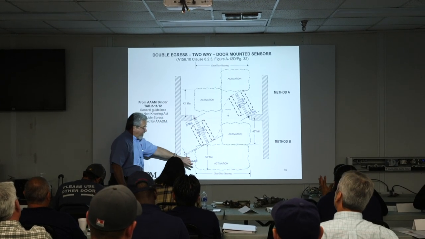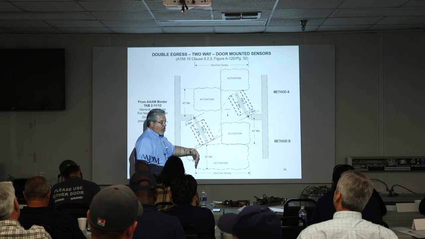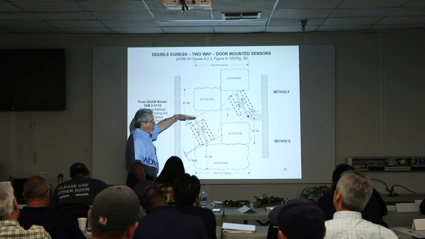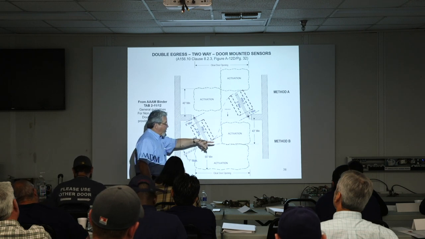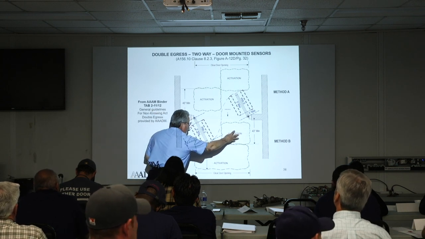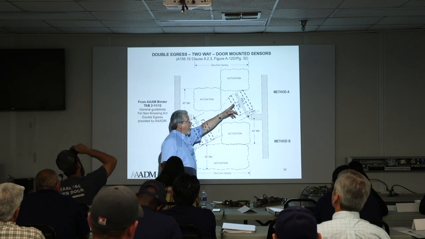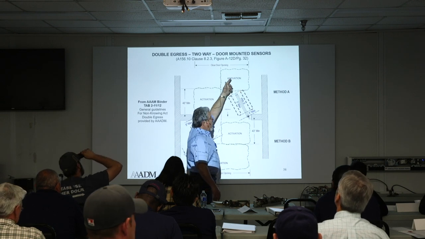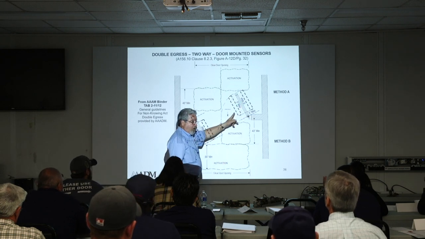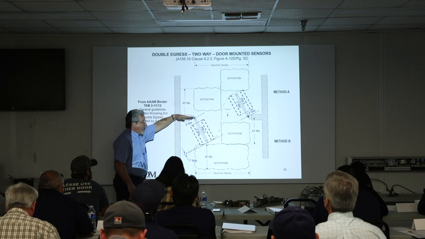If it's full power, you have to have an activation zone that's way out beyond the edge of the door to get the doors open before you get in the way of the door. And what you're seeing here is an imaginary line that divides method A from method B. Method B uses an activation zone that's very wide, and another activation zone here, and then door-mounted sensors on the door. Whereas method A is an activation zone just here, so that as a person is walking this way, it activates the door so the door gets open before they get in the path of the door, and this activation zone can be reduced because the door is swinging away from them. So you have method A at the top and method B at the bottom.